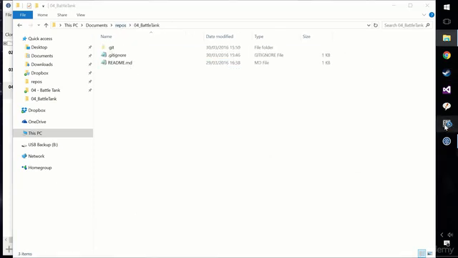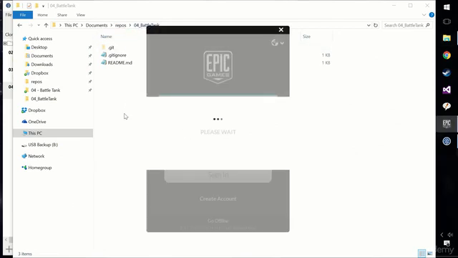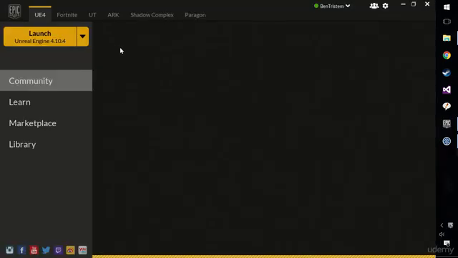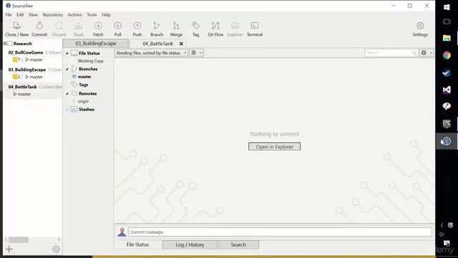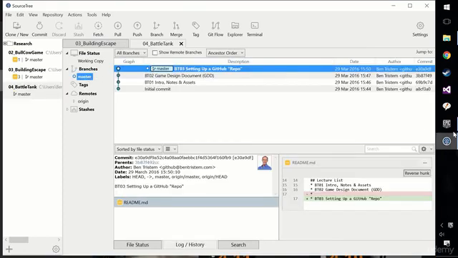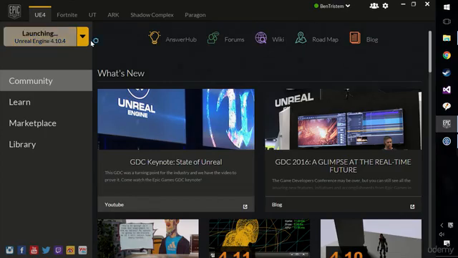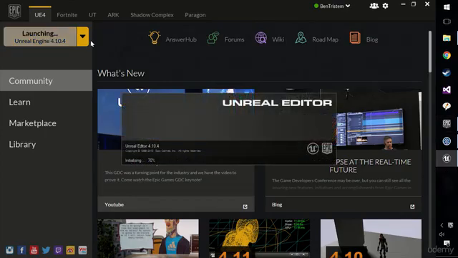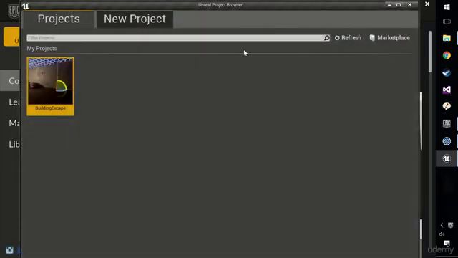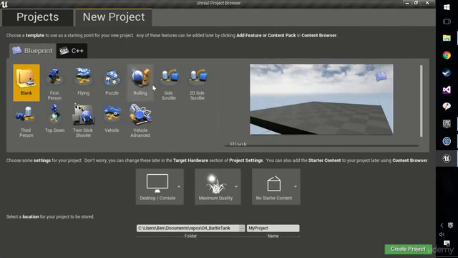So let's open the Epic Games Launcher. And we're going to point it to our repos folder that we've just made, where the repository already exists. The smoking gun for a repository is the .git file and the .gitignore file, but the .git file is the reliable one. So here we are in the Epic Games Launcher. Let's launch the engine. I'm using 4.10.4. Any 4.10 will do. You could even use a slightly later version, but I do recommend not going too far ahead of that if you're watching this at some time in the distant future. So we're going to make a new project. Let's think about how to make our decisions on the new project.